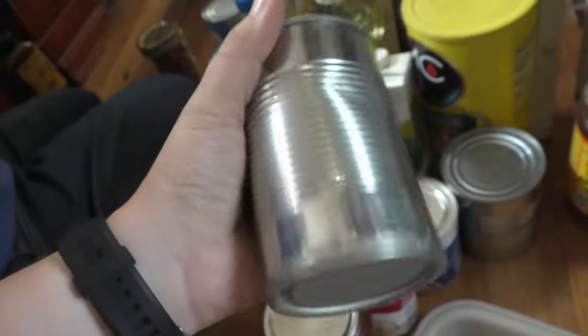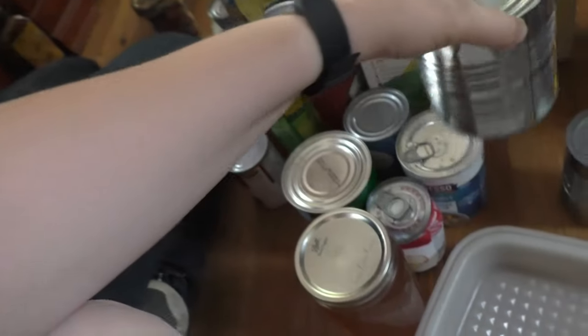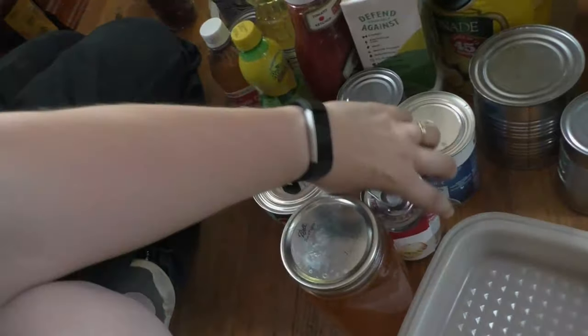I think this one sounds like tomato sauce. Yeah, that one has a tomato-y sauce sound. This one. Oh, that might be tomato. That one might be a tomato. It's thicker. It's not like green beans. Oh, and just a few others, well, we'll use these. Just a handful of things that just need to get used up.